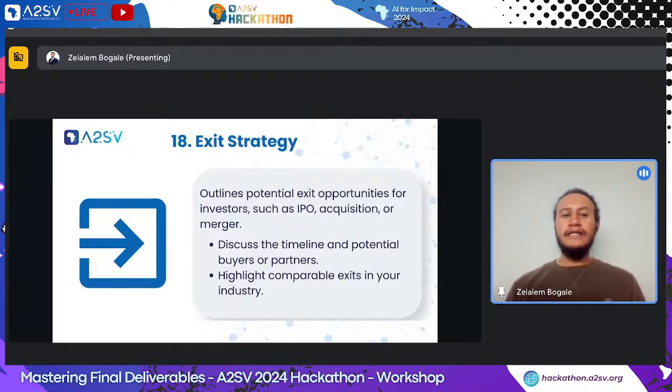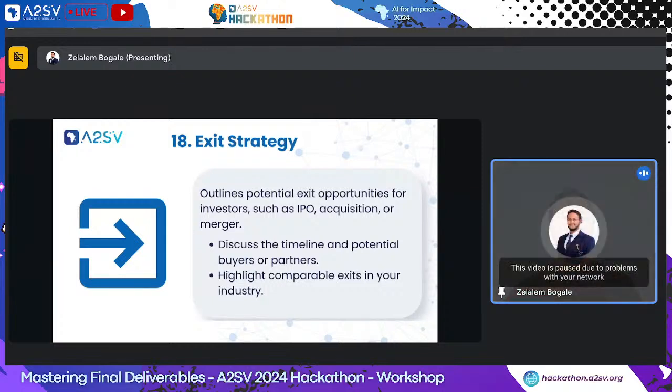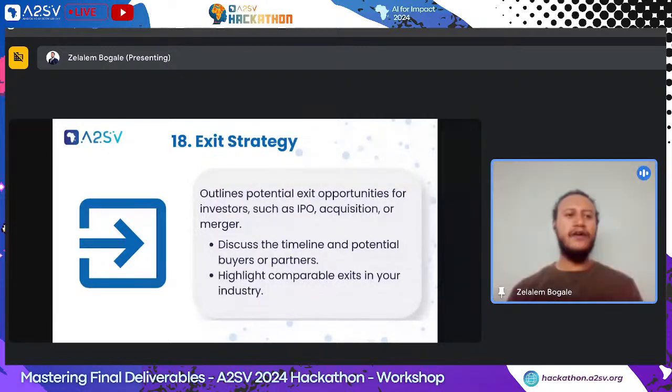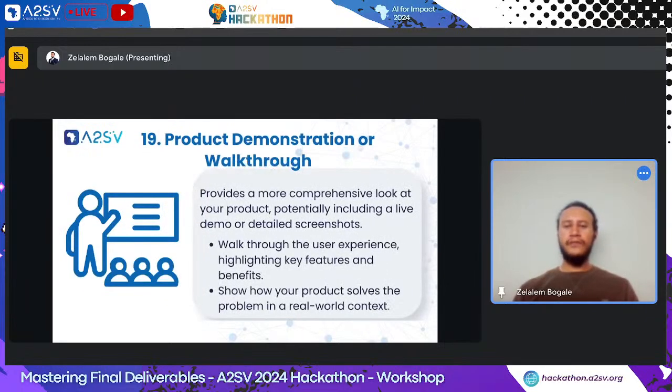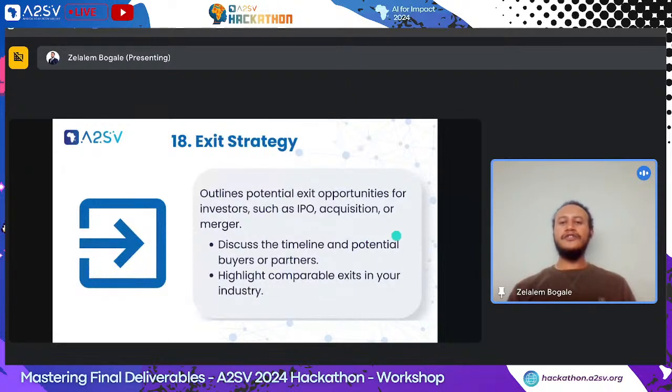So an exit strategy is what happens if your product doesn't work. So let's say a lot of money has been invested in your product. So after it has been invested and you already have risks associated with that, you have mitigation plans. But let's say, I mean, you can never tell if you'd be able to mitigate those risks 100% of the time. So in some cases, there's a case that your product will fail, your company will go bankrupt. So your company might go bankrupt, and you might have different legal issues. Perhaps it could be different things.